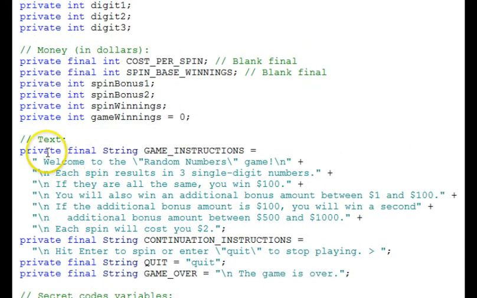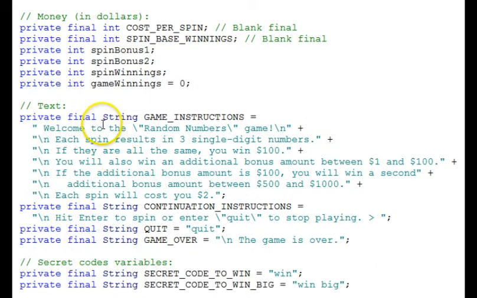There's more private data. All the data is private here for keeping it hidden from clients. That's data encapsulation. Text fields, notice the use of string here. These fields are final. It means they're constants. They will not be changed once they're initialized. So there's many strings being used.